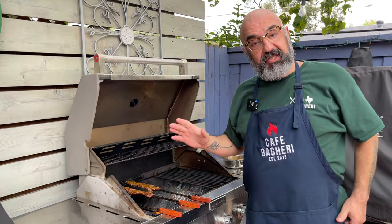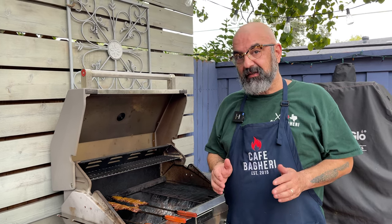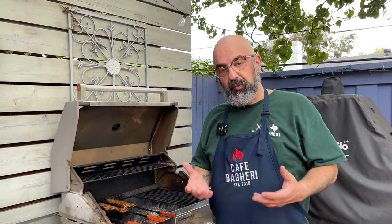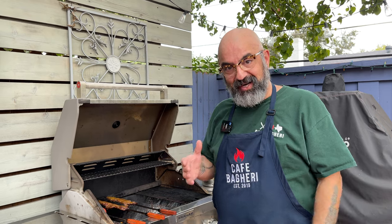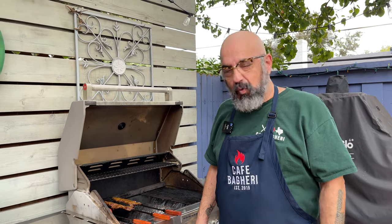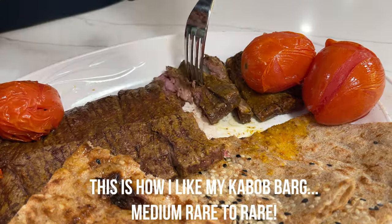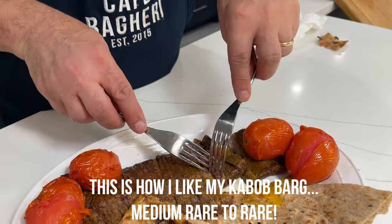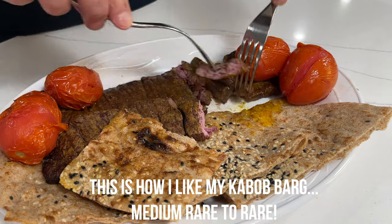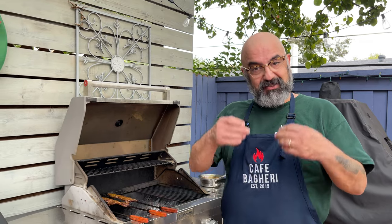There is a question of how done Bag Kebab needs to be. If your guests are Persians or Iranians, they want it completely well done — both with chicken and beef, the old school preference is to cook it all the way through without burning it. But those of us who've lived in the Western world are more likely to like it medium rare or less than fully done. If you're doing one skewer per person, do what you do with hamburgers and steaks — ask everybody how well done they want their Bag Kebab and proceed accordingly.